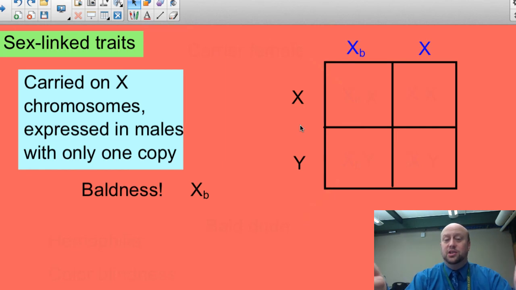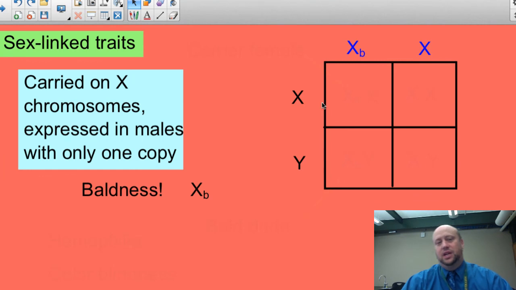It's kind of interesting because you can only get the Y chromosome from the father. So it used to be back in medieval times that kings, say in the case of Henry VIII, would divorce their wives or behead them or whatever because they weren't giving him sons. In reality, it was all his fault. The women don't have anything to do with the gender determination. The gender determination completely comes from the guy because the guy is the only one that has a Y chromosome. The woman can't give a Y chromosome. She's only got X chromosomes.